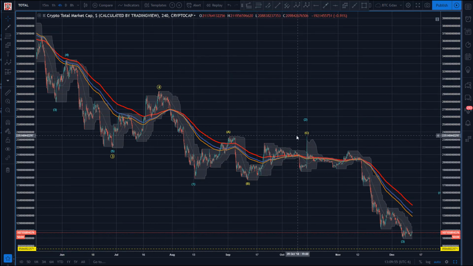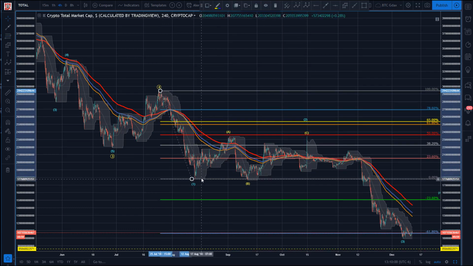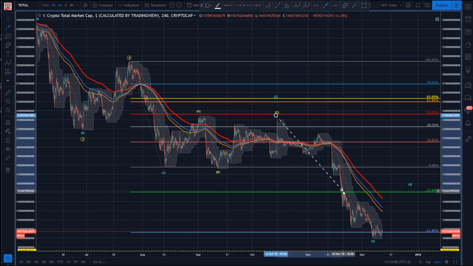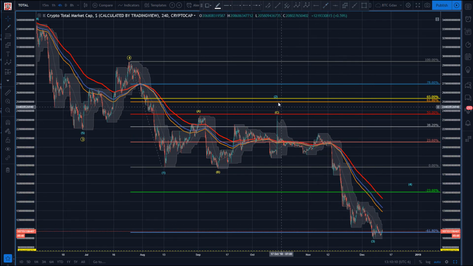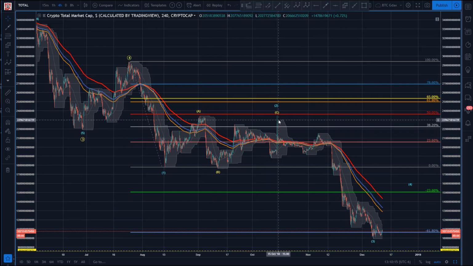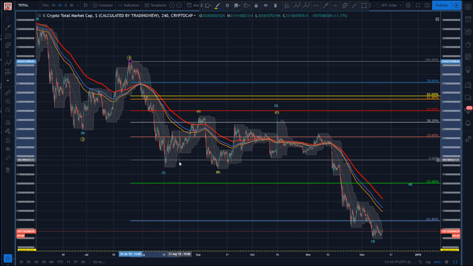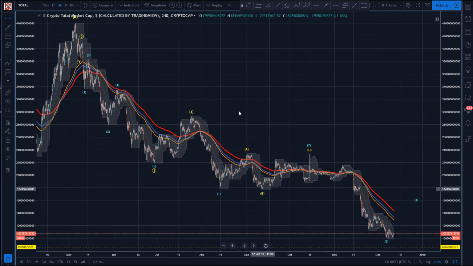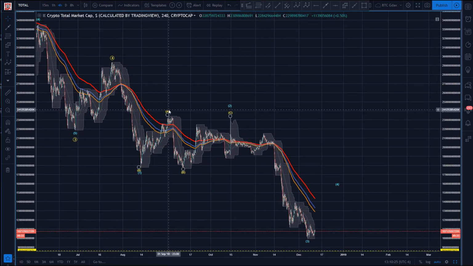Well, if this is 1, 2, we want to check that. So if correctly identified, if that's the 1, and we go A, B, C, which looks much like Bitcoin, and this is the front run on the 50, well, all right, first short sell already realized, second one realized. So I can't tell you whether algorithms are in here trading market cap. I can't tell you. But we can analyze this and say, can we get a count that works here? And could we be approaching a completed count?